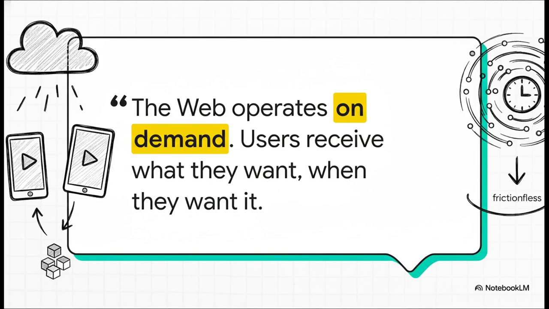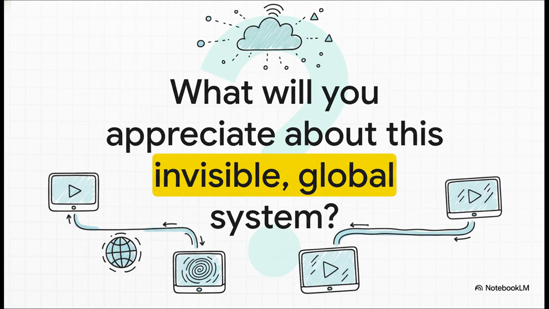And this quote, this really gets to the heart of why all this incredible technology exists in the first place. It all serves this one simple, very human desire to get what we want right when we want it with as little fuss as possible. So maybe the next time you settle in to watch something, in that little moment before the video starts, you can take a second and just appreciate this invisible, elegant, and truly global system, all working in concert, just for you.